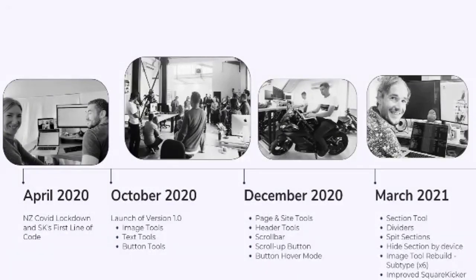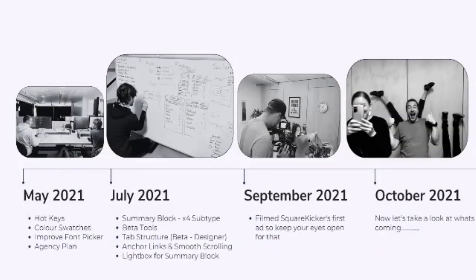So we realized building this out that it just got deeper and deeper and deeper in all the things we could build. And so as we continued to rebuild that image block tool, we also improved SquareKicker's speed by 4 times. We actually realized there was a massive growth spurt and our servers needed a bit of TLC and the way we're compiling everything. So we did a big, massive rebuild on how we were doing everything and improved SquareKicker's initialization speed by 4 times. So that was a really exciting time in the history of SquareKicker.